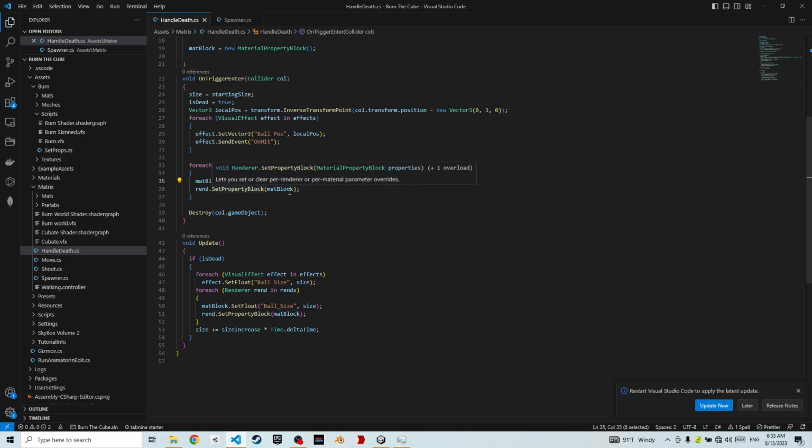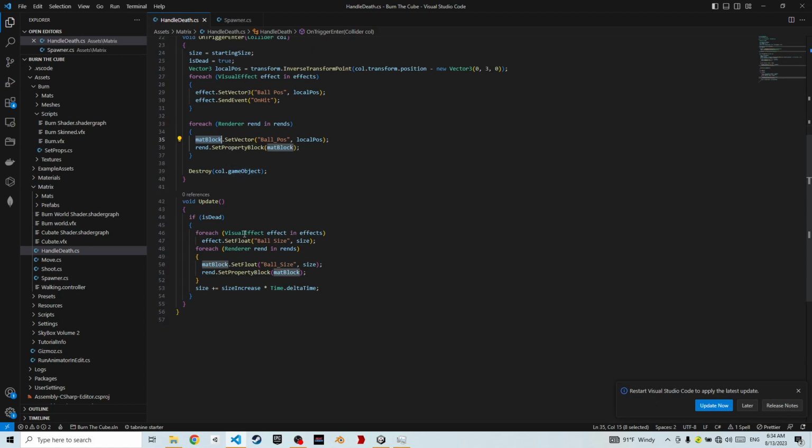And so I changed that on the material property block, and then I set that because all of the meshes have the same material. If you do it this way using a material property, it's going to change this value for that instance only. It's not going to change it on the material for all of the similar meshes. And then after that, I'm just destroying the actual bullet.